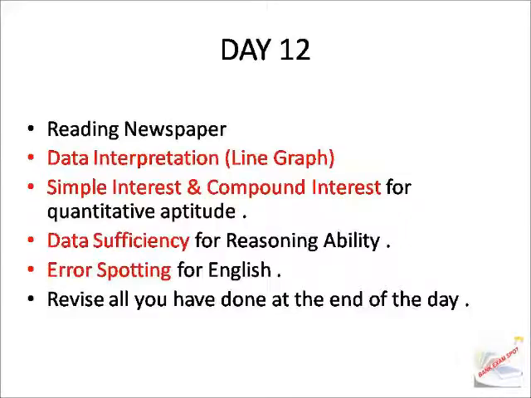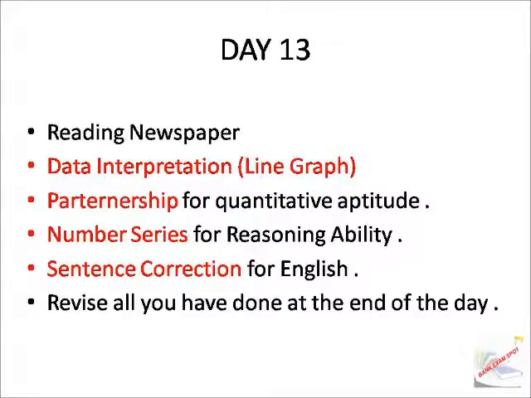Day 12: reading newspaper, data interpretation, line graph, simple interest and compound interest for quantitative aptitude. Data sufficiency for reasoning ability. Error spotting for English. Revise all you have done at the end of the day. Day 13: reading newspaper, data interpretation, line graph, partnership for quantitative aptitude. Number series for reasoning ability. Sentence correction for English. Revise all you have done at the end of the day.